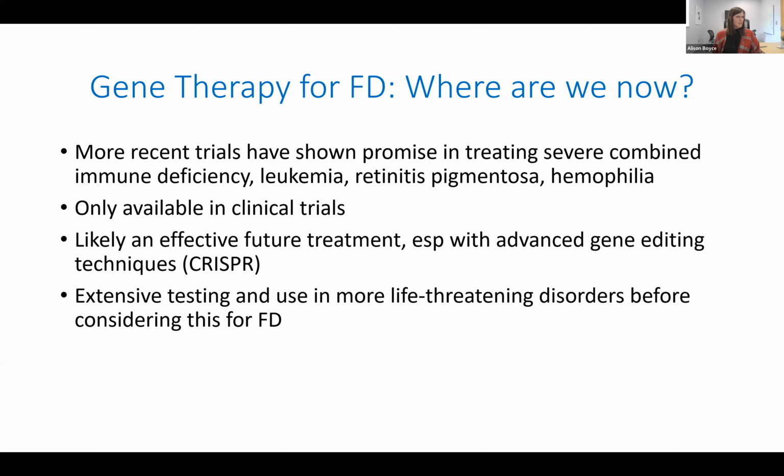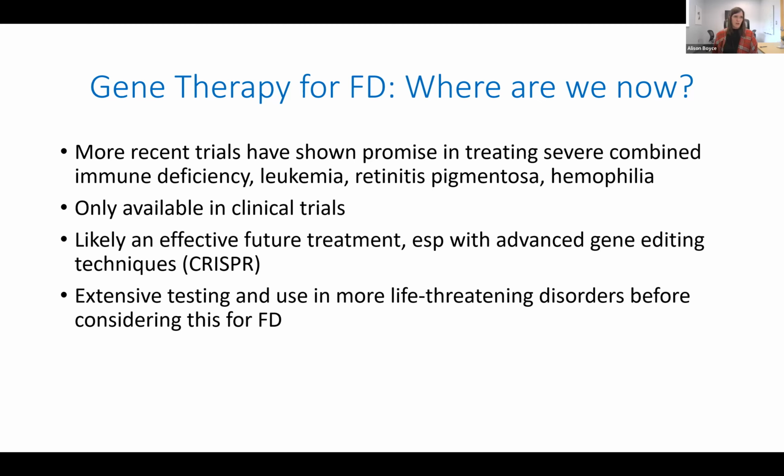So right now, gene therapy is only available in clinical trials, but I do think this is a space to watch, in particular because we have had real improvements in gene editing techniques. CRISPR is something a lot of patients ask me about. That is a really great technology that can allow you to very precisely cut the DNA and change the genetic makeup of the DNA. So that's a real potential advancement. It doesn't solve the vector problem. I still think we need a lot of work to find the right vector to get the CRISPR system into the cell, but it's really exciting.